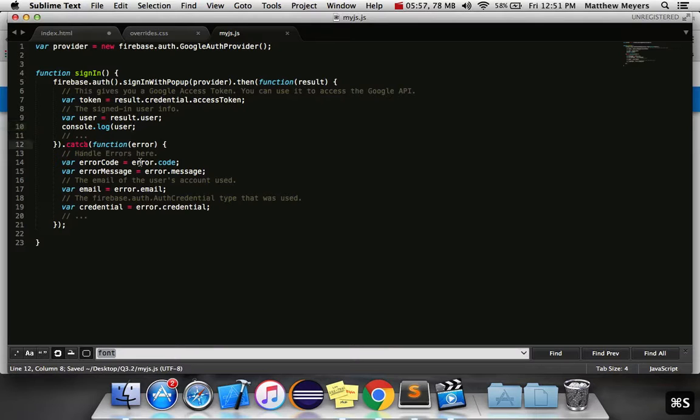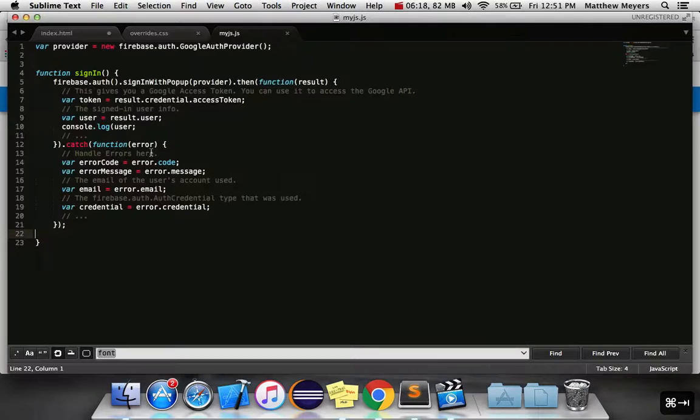What does this .catch mean? This means if there's an error. There's this thing in JavaScript you can do, try catch. You try something, and then if there's an error, you do something else. It's kind of like an if-else statement. If something works, otherwise do this. This provides all sorts of error messages and things like that. We're going to just leave this here for now. We're not going to do anything with it just yet.